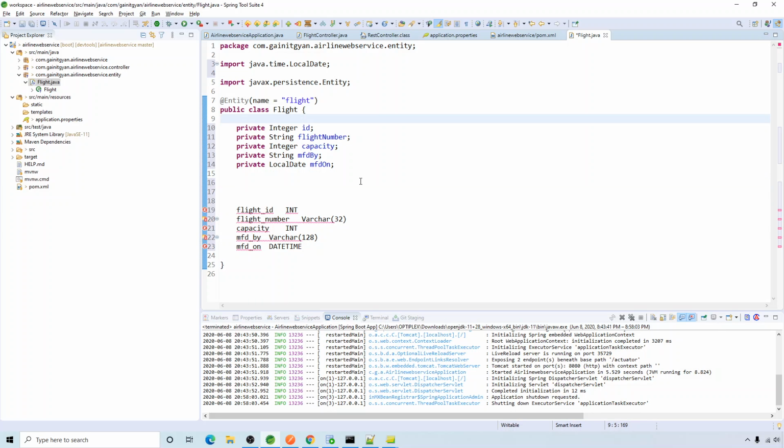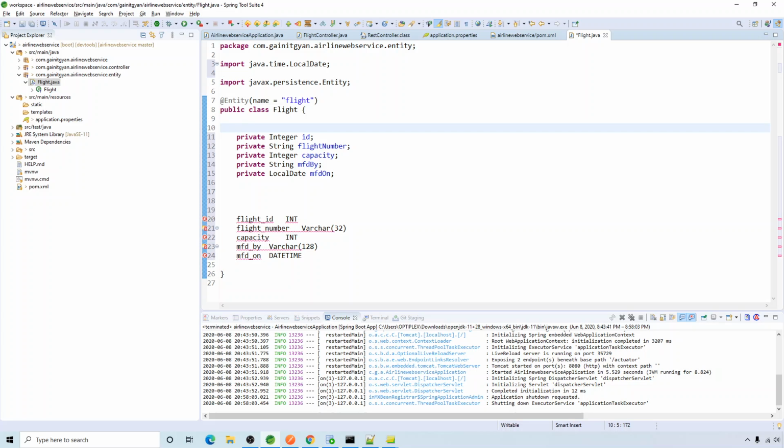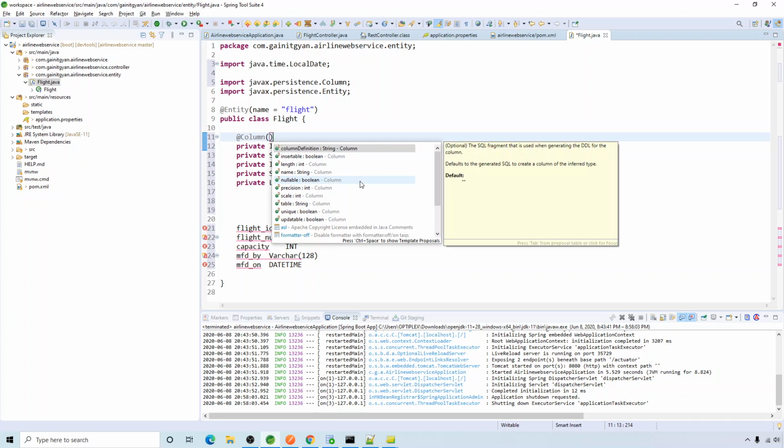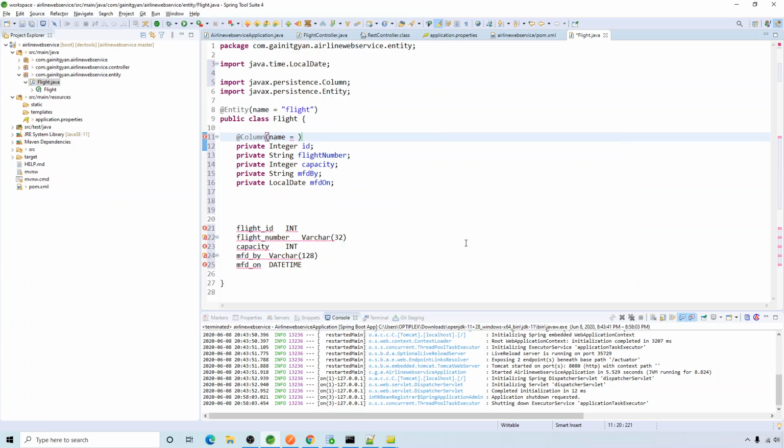Now what we're going to do is name it. So I'll use the @column annotation and I'll name this, and you can see we have different annotations here. It can be nullable or not, or unique and all those. So we are going to use name, and I'll name this as flight ID.